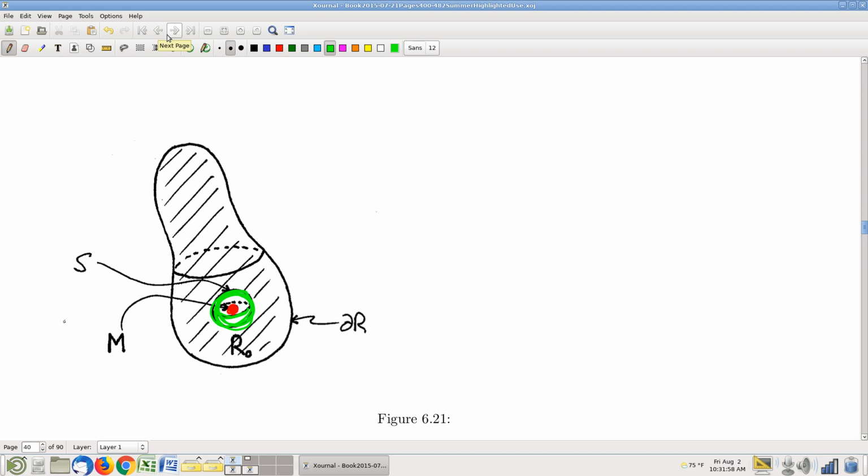Now, different question. Let's suppose I was interested in the mass being up there. Well, I would draw a little sphere around it, and I would make the exact same argument. And I would get the exact same answer. If the mass was way up there as opposed to way down here, I still get the same result that the flux through the outer surface is the same as the flux through that little green sphere. And you can see it doesn't matter how I move this mass around, wherever I put the mass inside of there, that flux through that green sphere is always going to be the same.